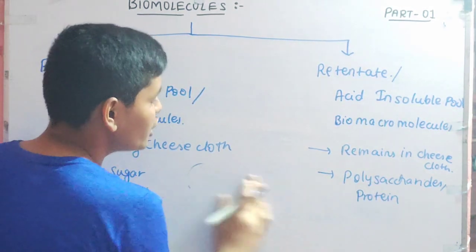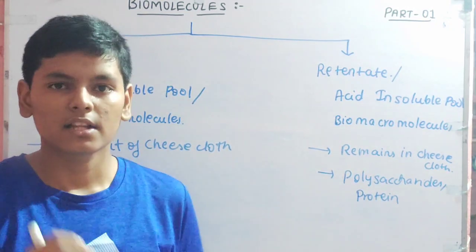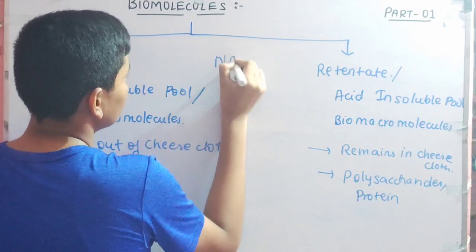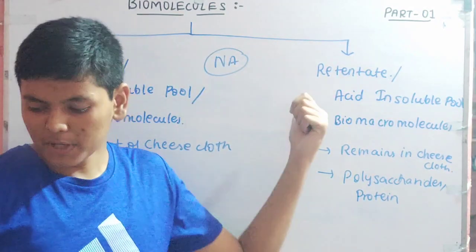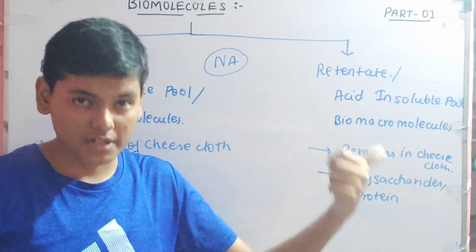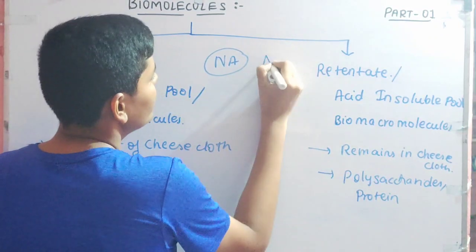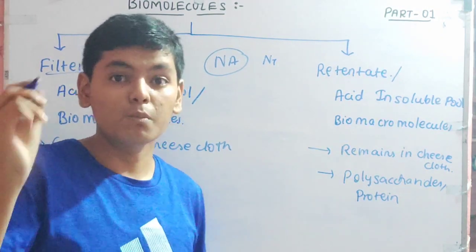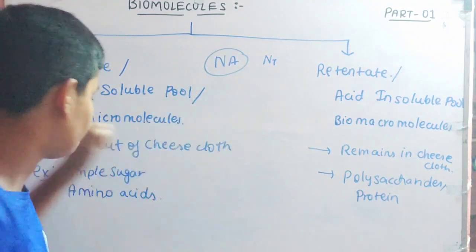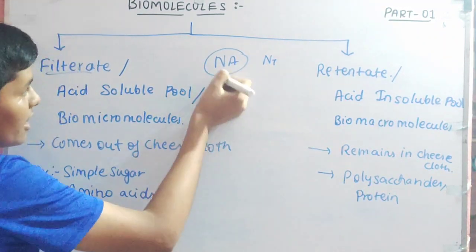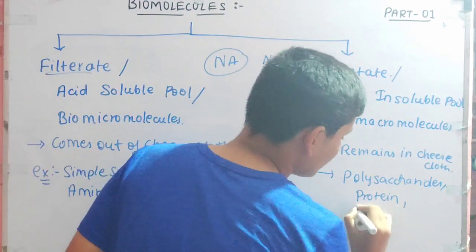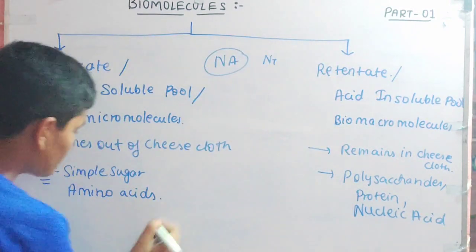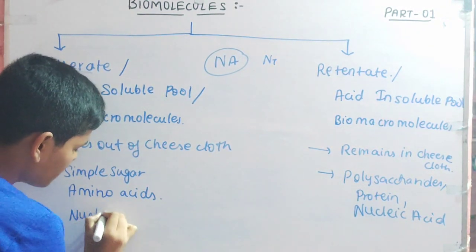After protein, let us take nucleic acids. What are nucleic acids? The components which form the DNA and the RNA. So nucleic acid, for example, is a big component. This big component will be made up of many small components, which are monomers called nucleotides. What is a nucleotide? Nucleotides are the monomers which form the nucleic acid. So over here, nucleic acid is the large part which will come over here, and over here we will have small parts, that is nucleotides.